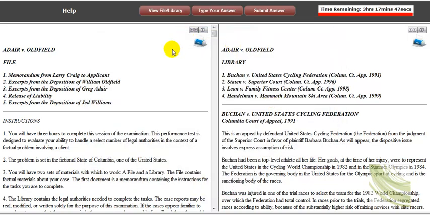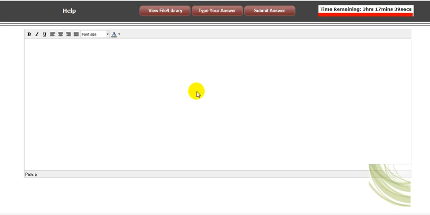Now, moving forward, if you look at the top, we've now looked at the View File Library button. Now let's take a look at the Type Your Answer button. As you can see here, when we go to Type Your Answer, we can type our exam. Here is my exam. We can make the words bigger if you'd like by clicking on the font size, to 12 point, for example.